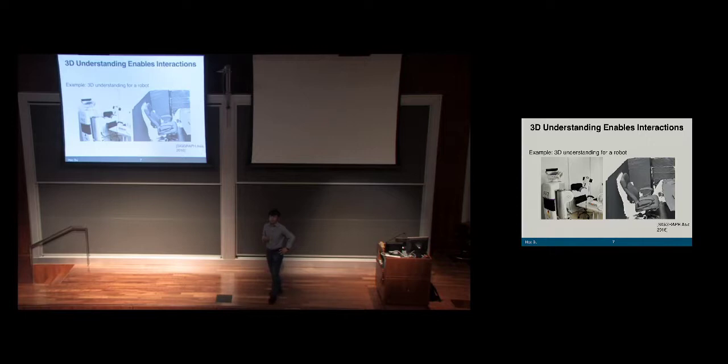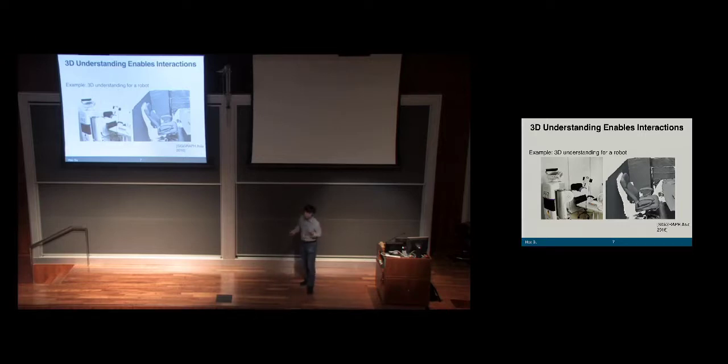As for us humans, we build artificial intelligence with the mind that we'll build autonomous agents to navigate in the environment and to change the environment, which involves interaction. You have to know 3D. Let me give you a very simple example. There's a robot that's equipped with a sensor, and it sees the environment as a 3D point cloud. Now it wants to accomplish a very simple task: to move a chair out of some office.